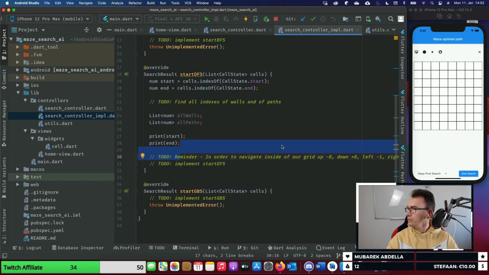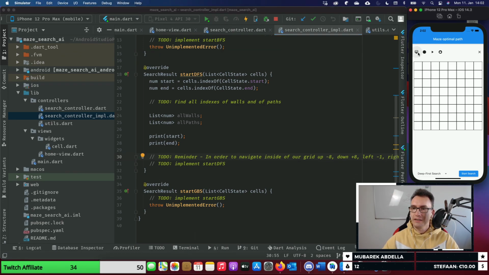So, hello everyone and welcome to the next live stream where we want to work a little bit further at our maze AI that we created. If you haven't been here the last time, or if you don't know anymore what we wanted to do, as you can see we can create a start point and an end point.